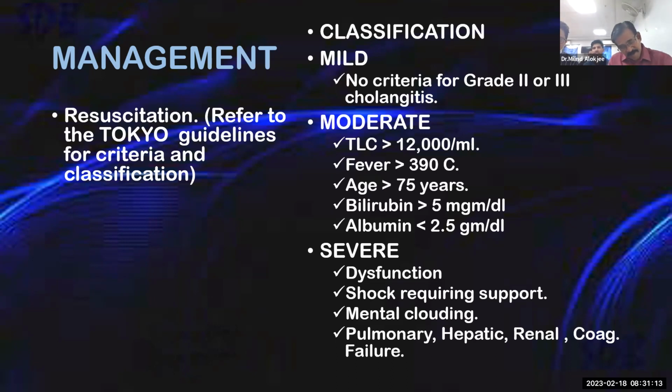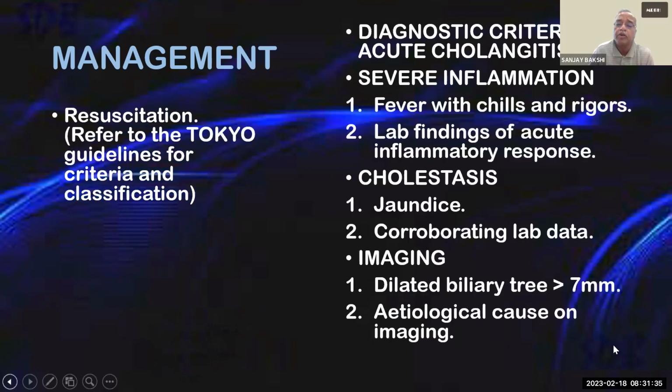Sir, again, recommendation is resuscitation followed by cholecystectomy. But this is going to be more difficult. Yes. Okay, you may end up doing a subtotal cholecystectomy. Yes. And also we need the drainage of the bile duct. We might need to drain the bile duct before we go in for the procedure, isn't it? Yes. I mean, that is what is being shown out here.